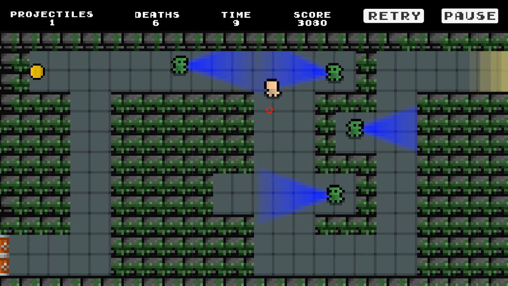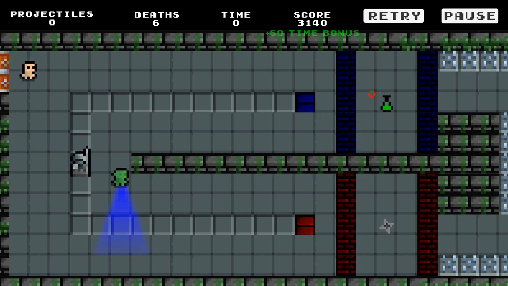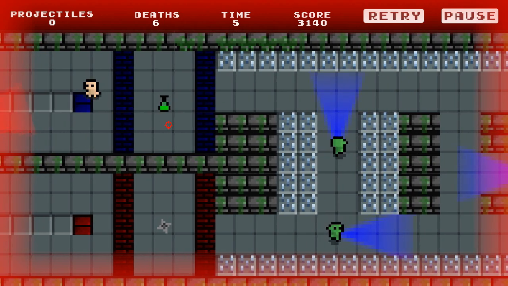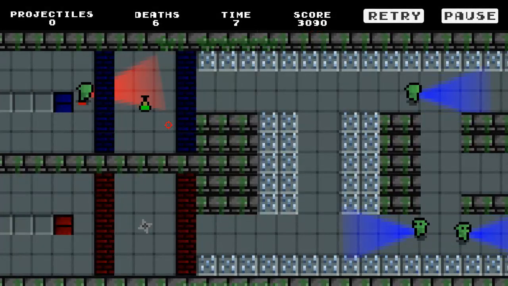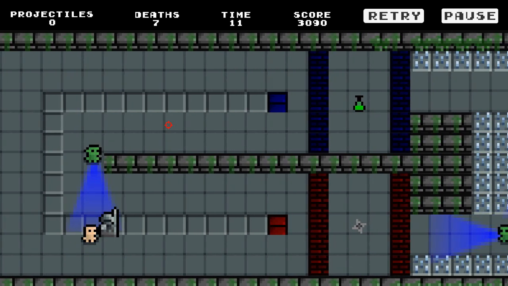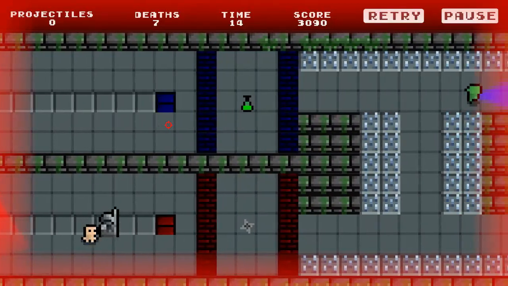While we're here talking about tutorials, that introduction of what the invisibility potion does is all done through level design. It never tells you, hey, this will make you invisible. It just forces you to get chased, forces you to run into it, and then shows you exactly what happens when you go invisible. That's exactly what we're talking about when we're talking about tutorial through level design. And you also turn a little bit opaque, which indicates when it's going to run out, which is really good. Good touch.